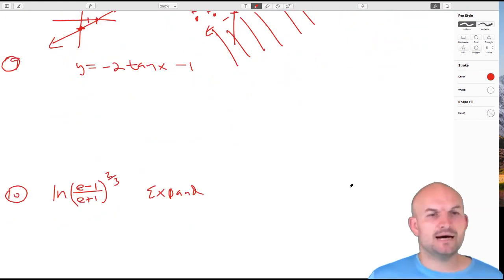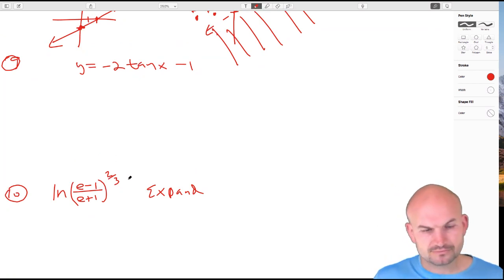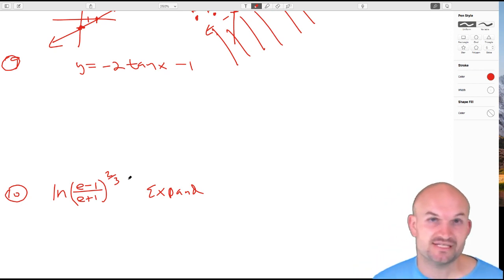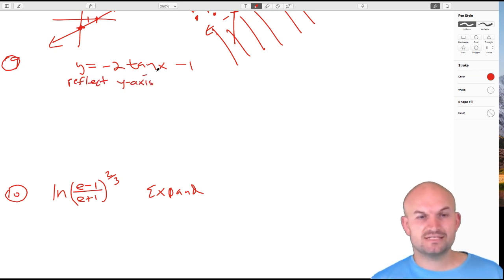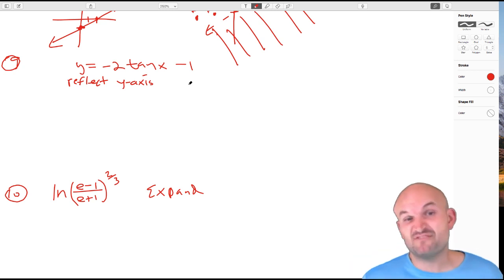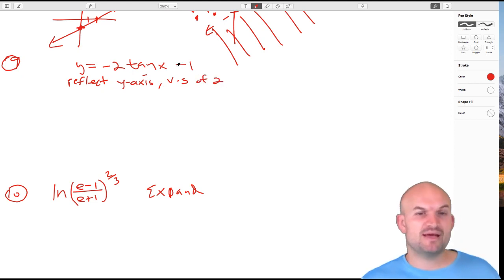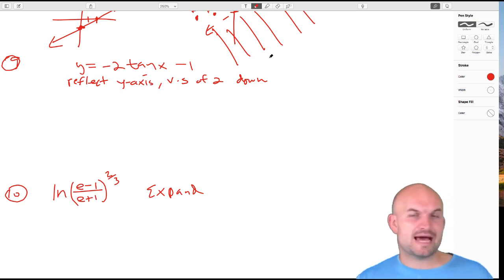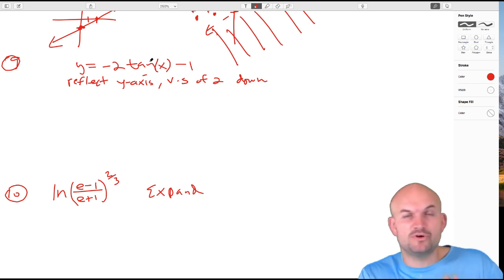All right. Let's get into graphing tangent, and then I'll do an expansion here. So when we're graphing tangent, it's a little bit different than sine and cosine. Tangent does not have an amplitude, but we see there is a reflection about the y-axis. There is no amplitude of 2, but you can see that the graph is being vertically stretched by a factor of 2. So I can just say vertical stretch of 2. And we have a vertical translation going down 1. Now, there's really nothing horizontally happening to this graph, because if there was, it'd be inside of the tangent function. So there's literally nothing moving the graph left to right.